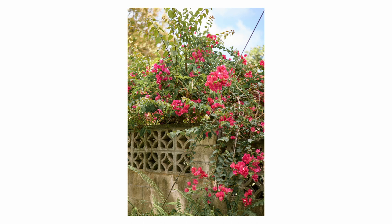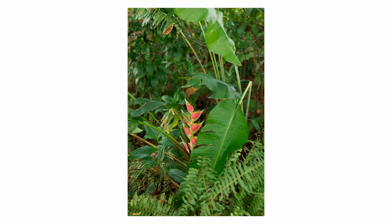So for me, that's stuff that drew my eye. As part of this tour, then we went up into the mountains, into the jungle, and we got to tour some more things. And there were some just really cool plants. Again, more vegetation. Here's a picture of this plant that I think looks really, really cool. It's pretty, kind of shows you the surroundings and kind of how the plants look there.